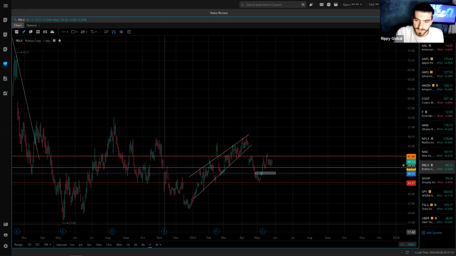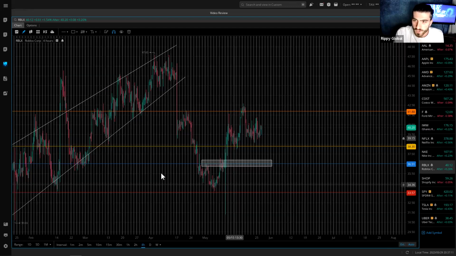So when I'm looking at this, I'll move down to the 4-hour. Where is a solid entry point for calls? Where is the gap fill on the upside? Obviously, everything I'm saying is calls, bullish. You have to play trends. You have to play momentum. We are currently pushing overall.